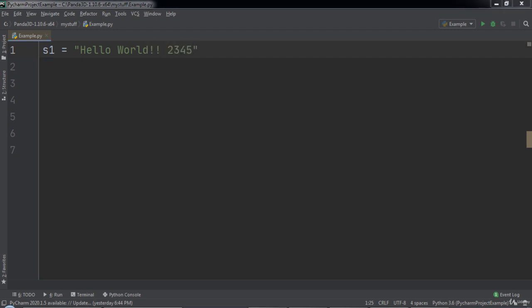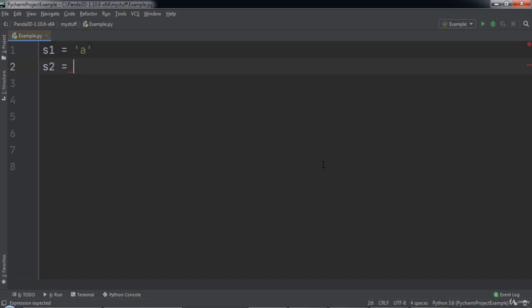Note that Python does not have a character data type. If we want to use a character in our Python programs, we just use a string with one character inside of it. For example, if we want to reference the character A, then we could set S1 equal to the string A. Note that it is valid to have strings inside of single, double, and triple quotes as seen here. We will cover this more in depth in a video in the next section of the course.